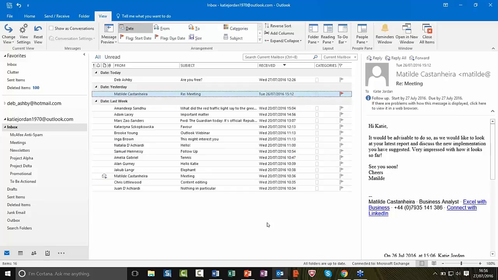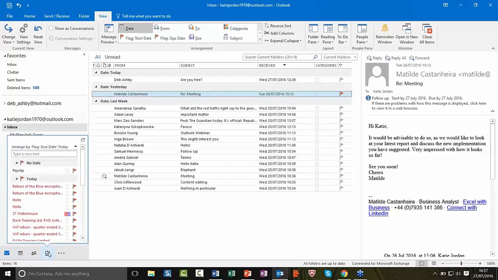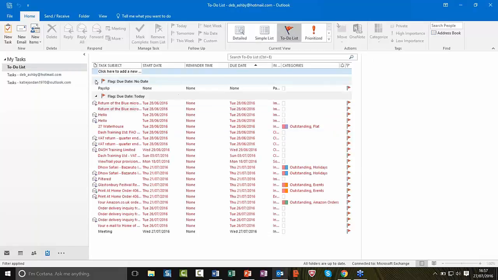And I love to use this option because I get so many emails and things come in and I think, okay, that's something I need to action. The first thing I do is I will assign a flag to it. So then I can switch across to my tasks, and tasks I can switch to from down here. So where you have your email, your calendar, your contacts, you also have tasks just like so. Okay, so when I have my Katie Jordan in here, oh, let me flick back. There we go. So you can see all of my tasks in here.